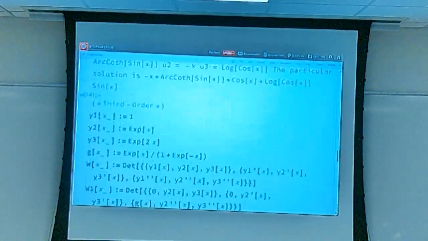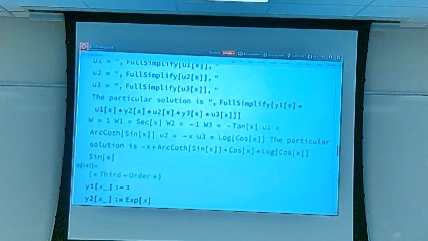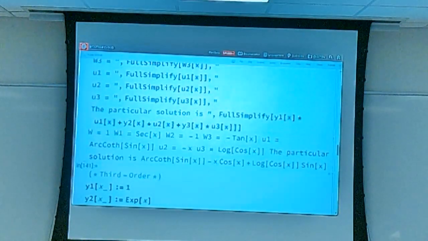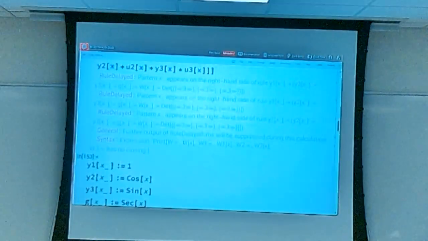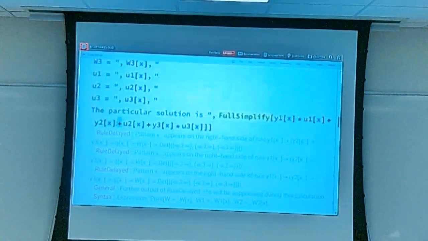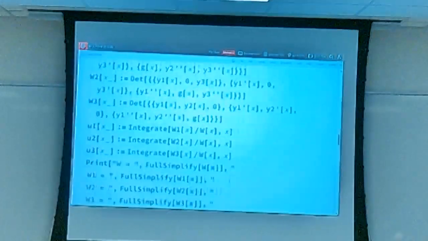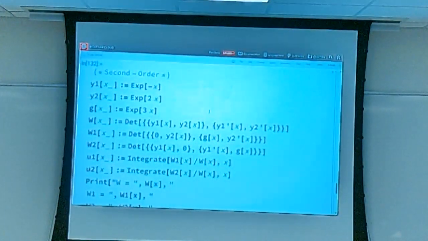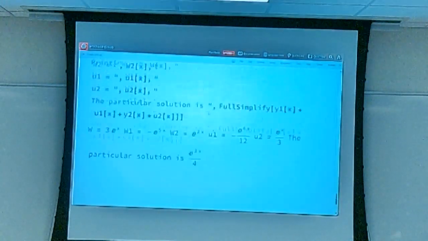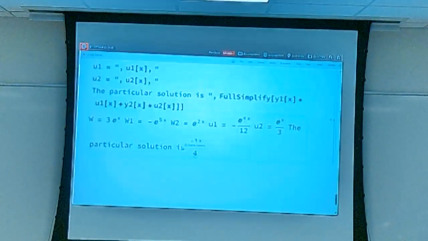Which means this one's also wrong up here. That should be times. Although I don't think that's going to adjust anything. Yeah, it doesn't really change much. I'm going to fix it up here, because this code will be uploaded. That's better. Okay, so that's what you should get as your particular solution.